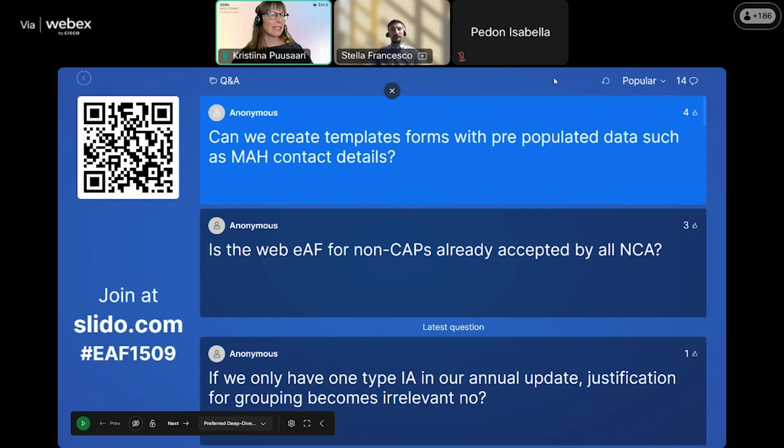So basically, it is a little bit what you would have done with the interactive PDF. You fill in certain details, and you save that as a copy that you always use as a template. You can do the same. You can save it in your drafts and then just clone that every time you need to fill in a new form. Perfect.